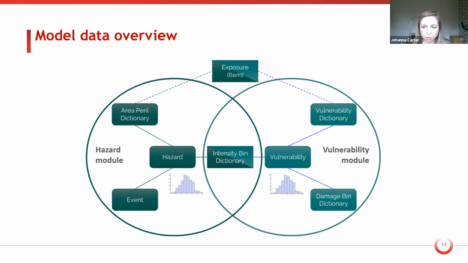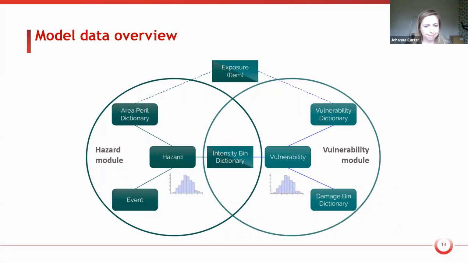And this is required to be the same if you want to combine a hazard module from provider A with a vulnerability module from provider B. So that's what enables us to separate the modules essentially. As long as it's a consistent set of data, then you can combine modules from different suppliers. So there's a mixture of Oasis model files here and dictionaries.